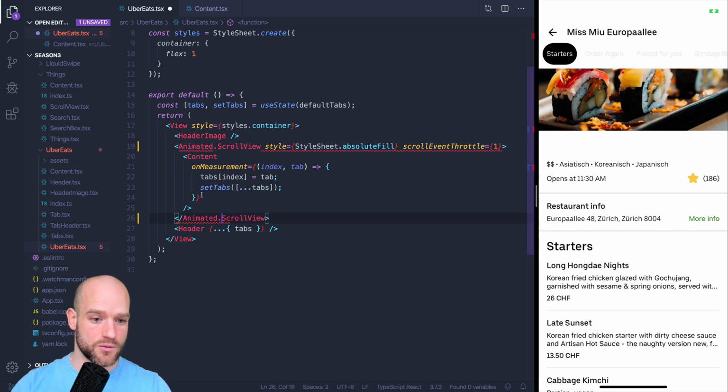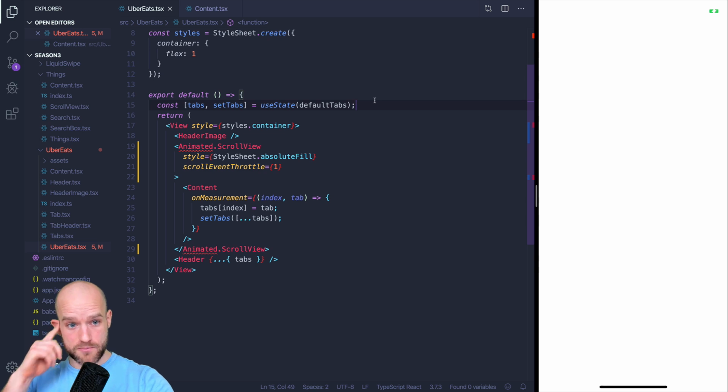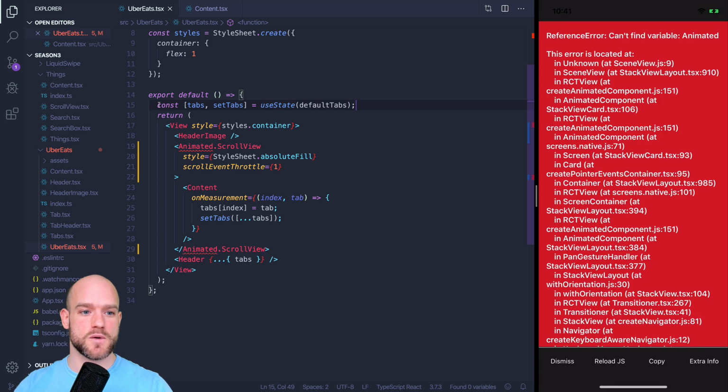I'm going to need to create a Y animation value. The Y animation value, because here you see every time we do on layout, we have a re-render. So we need to keep the Y animation value identity across re-renders. If you've been following the channel, you know that we use useMemo in order to do that.